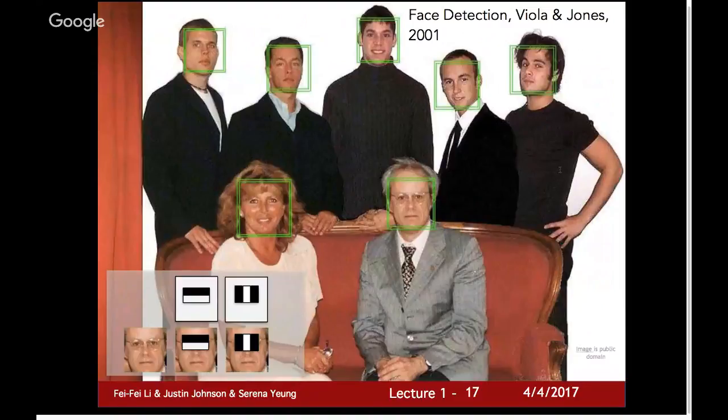So one of the breakthroughs of computer vision was around 2000, when people from Microsoft, Viola and Jones, very famous, created one of the first real-world applications to do face recognition. Now, of course, we know from biology that faces are very important things for people to recognize. We're innately wired to recognize faces and to understand when people are angry or sad, because it's important from a survival perspective to know whether someone's going to beat you up or is happy with you.